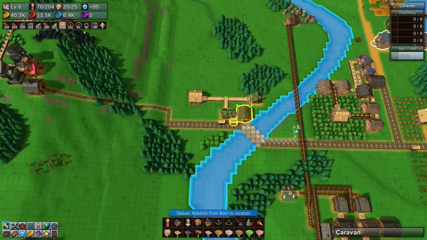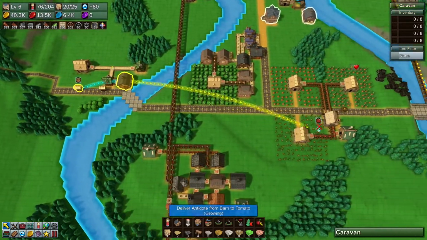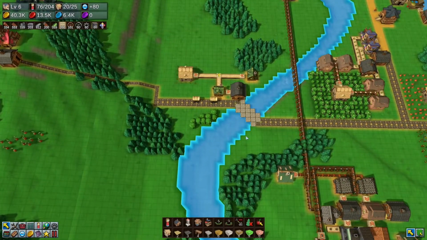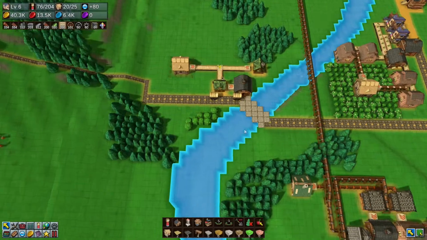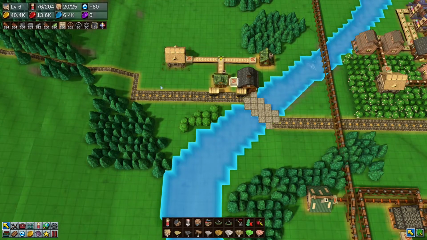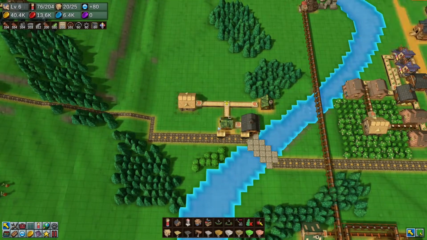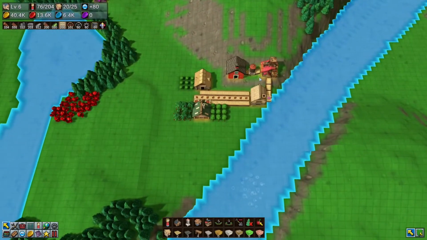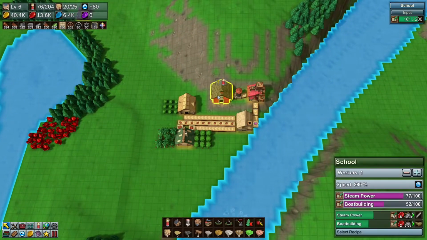And I'm going to say, hey, would you take remedies to there? Sorry, antidotes there. And you won't, because you have no antidotes. But right now, this caravan's going to go backwards and forwards, dropping off goods in here. That should be fast enough to keep up with it. So that should work absolutely perfectly, which would be awesome. And we will have our steam power and boat building done very soon. Let's throw up more people in here.